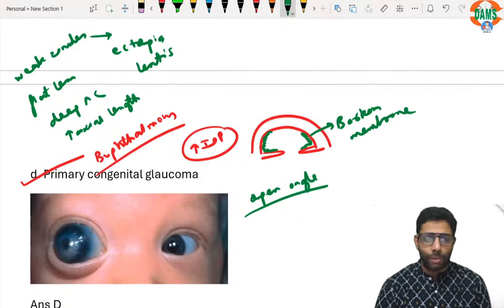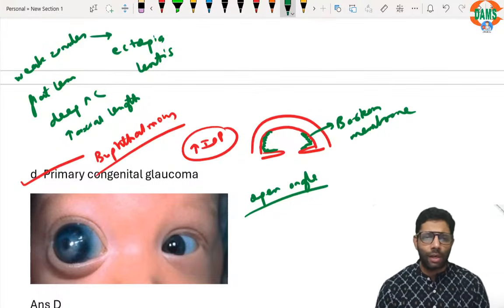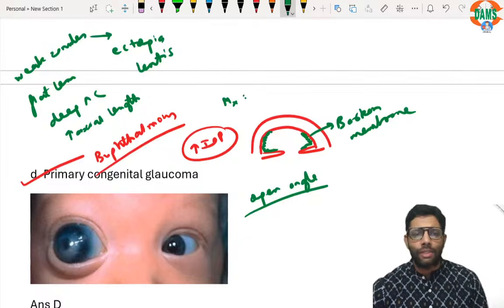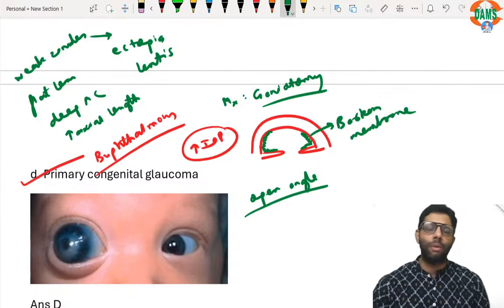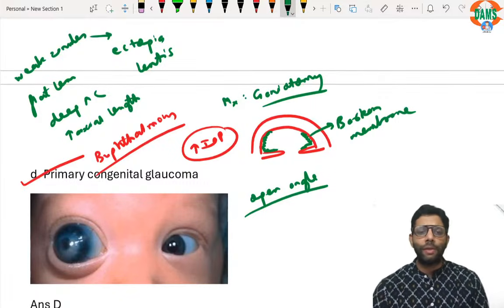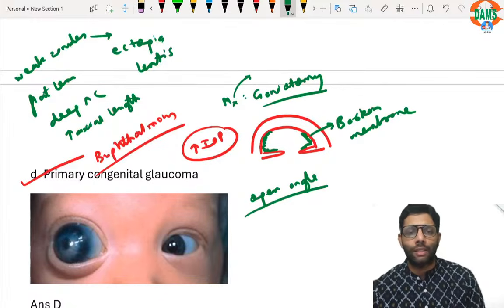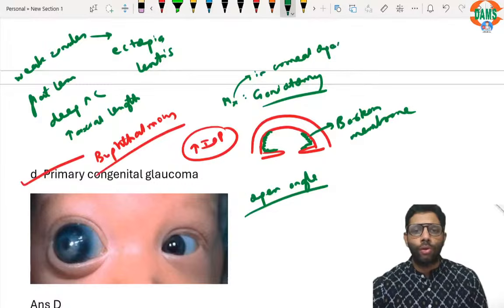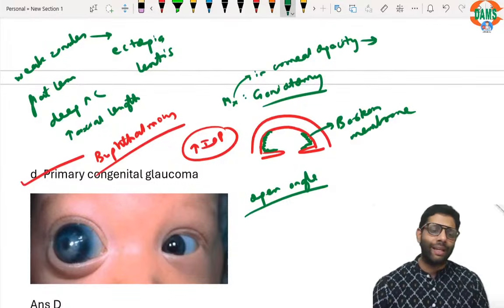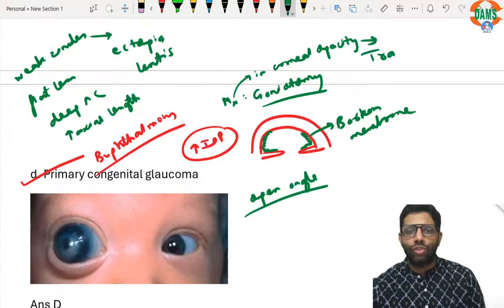And who can tell me the management? So much confusion is there in management. If congenital glaucoma management is asked, the direct answer is surgery, goniotomy. Goniotomy is cutting the Barkan's membrane. But if the patient has corneal opacity, corneal haziness, you cannot do goniotomy because it is an angle surgery. You have to see the angle and cut. Then the answer is trabeculotomy.